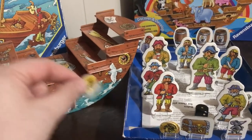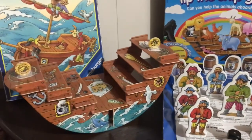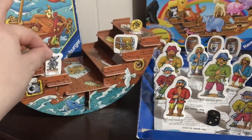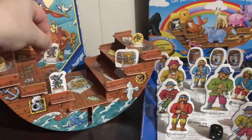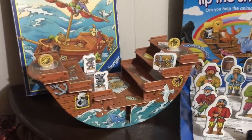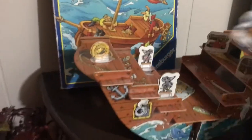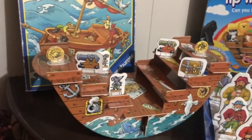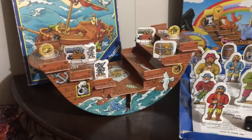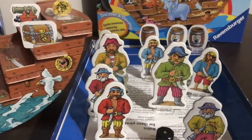You can gradually put on different pieces. When I bought it, it was missing some pieces, so I used the coins as one of the items you can place on the ship. You can see it getting tippy, and to balance it you put something the same weight on the other side. It's got a really cool treasure and cute little pirate mice — very small. You put the characters on the steps or stairs and keep loading up the ship. Be careful not to tip — so you're working on rhyming at the same time. There's a cannon on each side. The kids love it when it finally tips and all the pirates fall in the water.